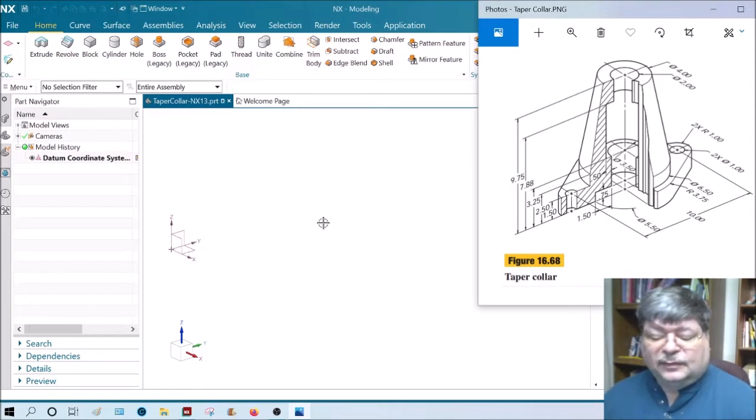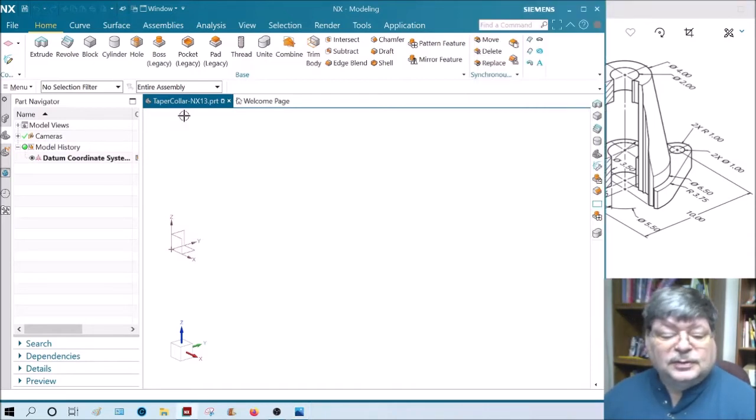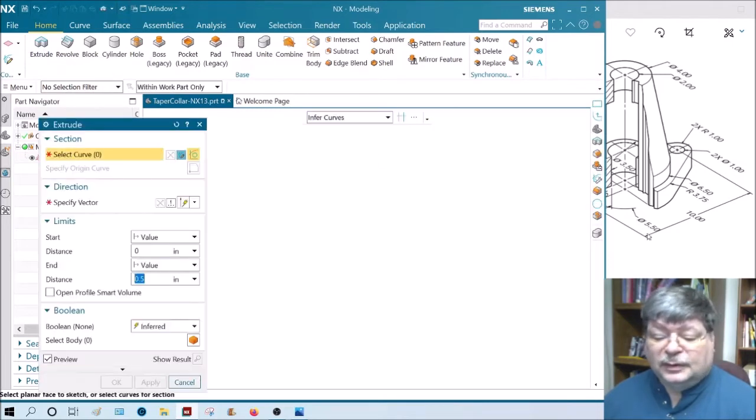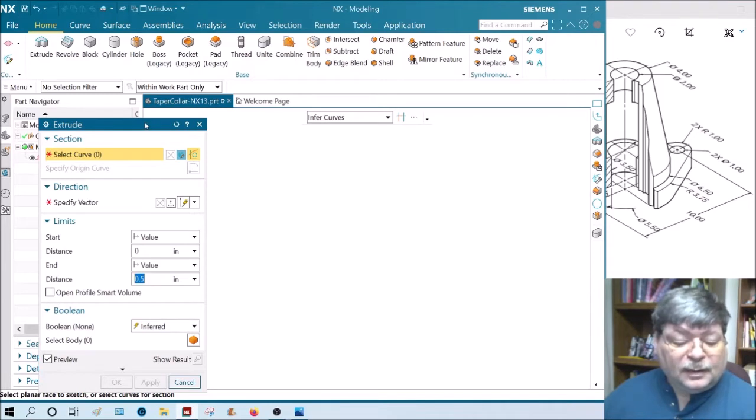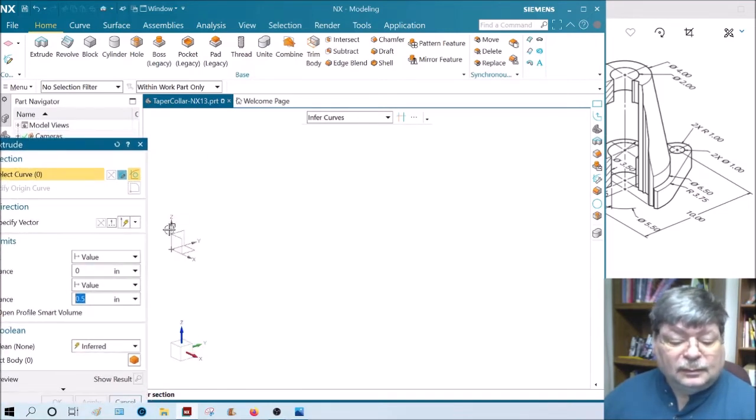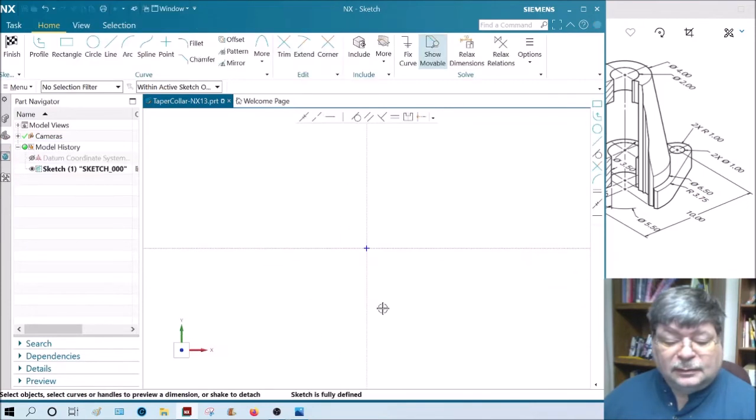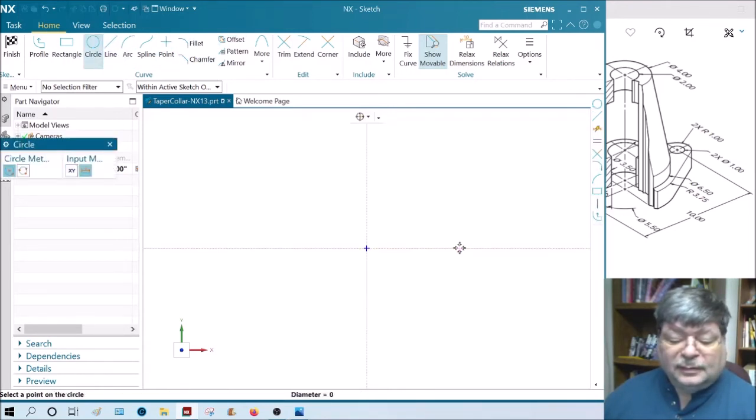But I'm going to do it a little bit differently because I want to show you the power of the intersect command. So let's do a sketch first, and extrude the base of that. This is in inches. So I'm going to pick the base here, and I'm going to draw the hole here, concentric about the arc. To get this correct, that hole is 1 inch diameter. So let's do a circle, 1 inch.